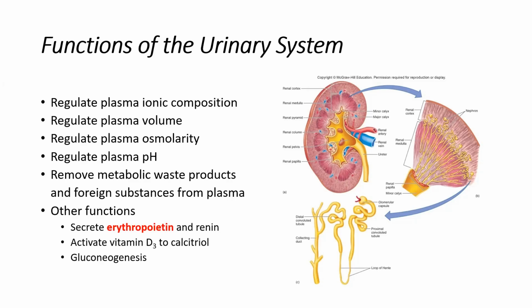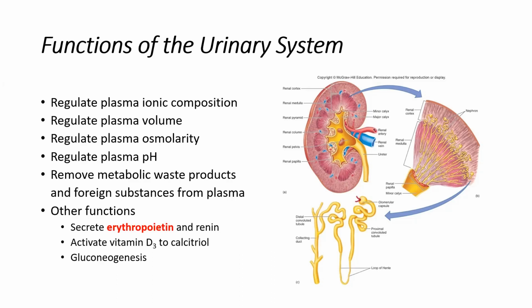Some of the other secondary functions of the kidneys are secreting erythropoietin and renin, which we talked about just a few minutes ago, and activating D3 to calcitriol, so cholecalciferol to calcitriol, the active form of vitamin D that can be used in our system. Vitamin D really plays the role of a hormone. Although we say that it is a vitamin, it has a lot of other regulatory functions, and it is closer in its function to a hormone than to a vitamin.